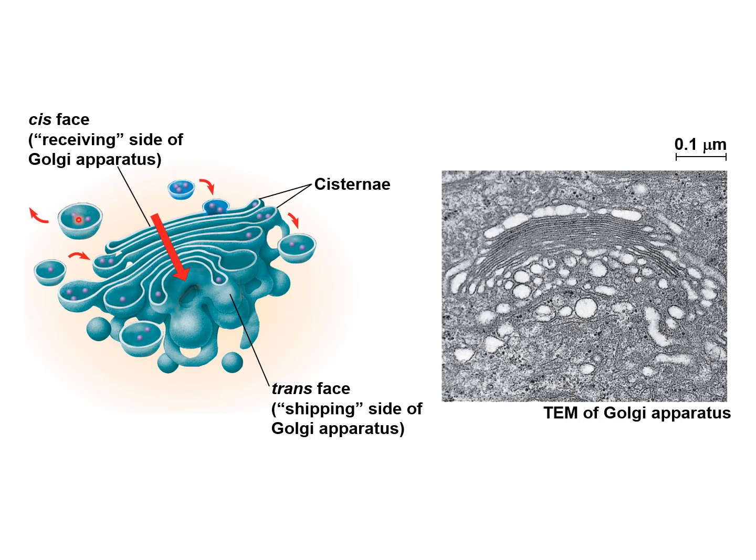And so the receiving side is the cis, the shipping side is the trans, and you can kind of see the slight differences here. These vesicles are emerging off of here, and that's why it's much more reticulated in this area, because what happens is as the vesicles merge, they kind of form new pancakes, if you will. They often refer to the Golgi as a sort of stack of pancakes.